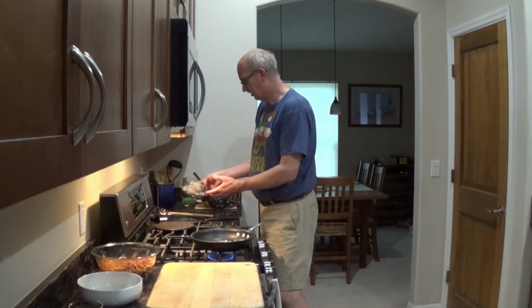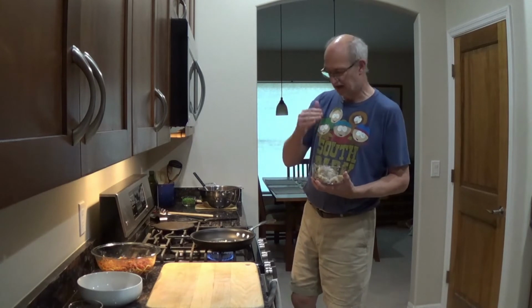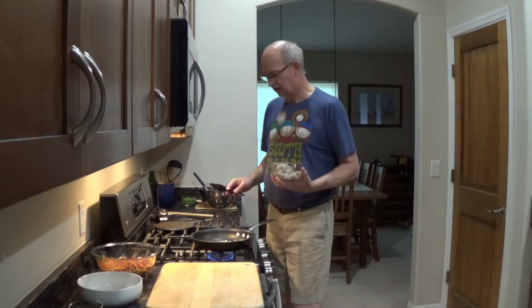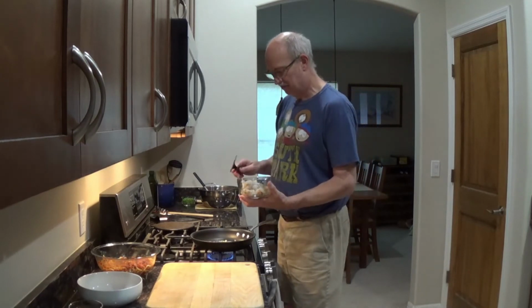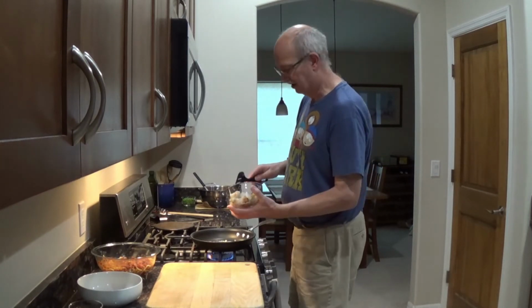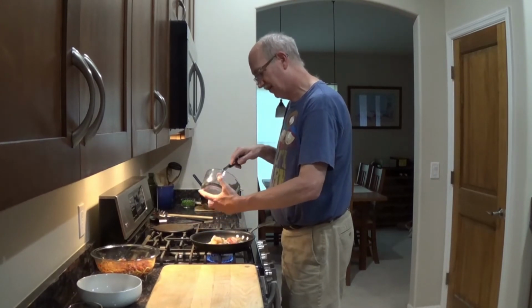So I've got here my shrimp and my lobster. I take and I split the lobster tail in half, then cut it into big chunks, and if there are little teeny chunks that get cut off, put them right in here, because guess what? It's all just going to add flavor.